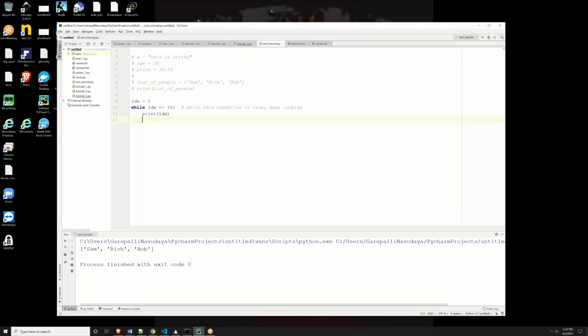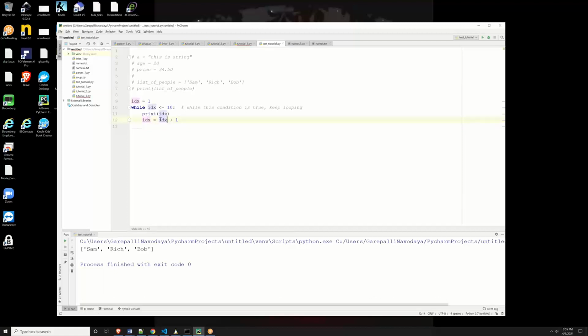So if I run this code, what's going to happen is the first time index equals 1, it's going to go here and it's going to say while index less than or equal to 10. So this 1 is going to replace here. It's going to put the value of index as 1. 1 is less than or equal to 10. That means it's true. True means it's correct. So it's going to go inside the loop and print, and then it's going to increment. I'm going to say index equal to index plus 1.